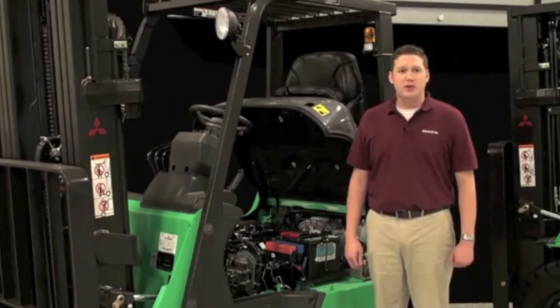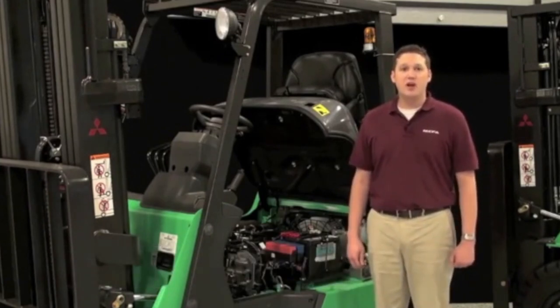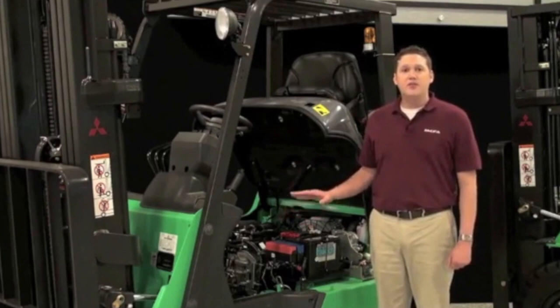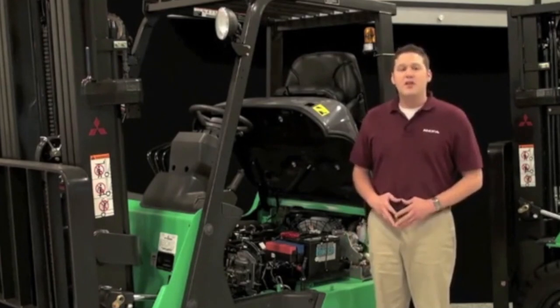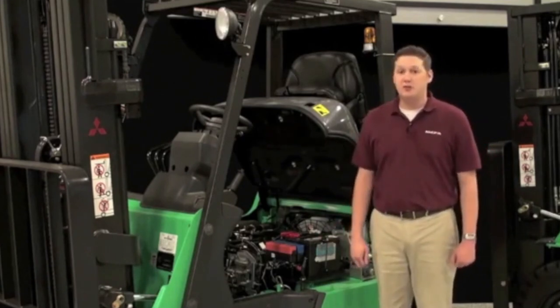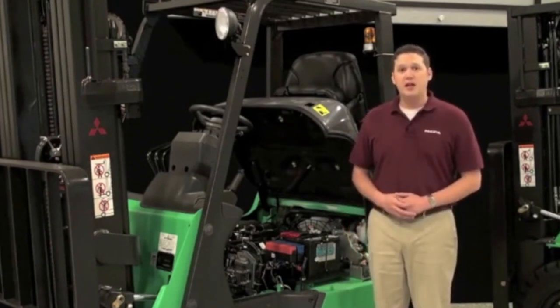Each truck is equipped with two computers — an electronic control module (ECM) and a vehicle control module (VCM). The VCM delivers a precise air-fuel mixture to each of the four cylinders and controls the engine protection system. These trucks use an overhead valve engine design, which has smaller overall packaging and less complex drive systems compared to overhead cam designs, making them easier to service and requiring servicing less often. A velocity governor controls the engine speed, preset at the factory, to prevent the hydraulic pump and fan drive from being over-sped and to provide controlled speed in high-traffic applications.